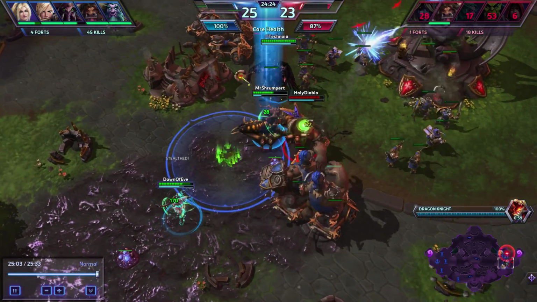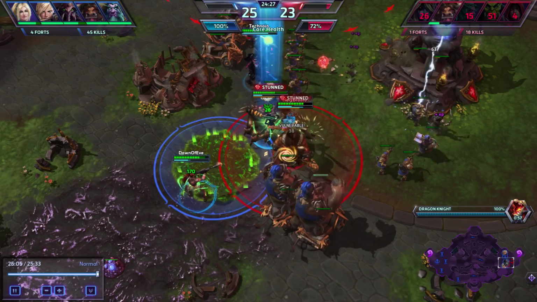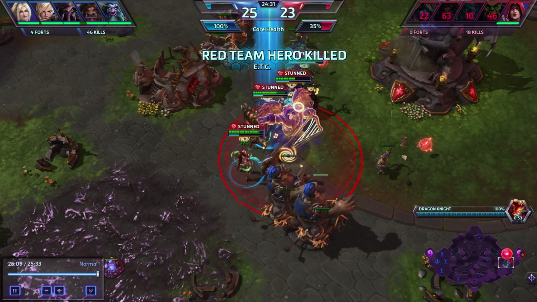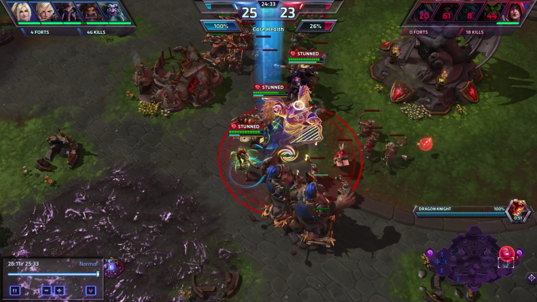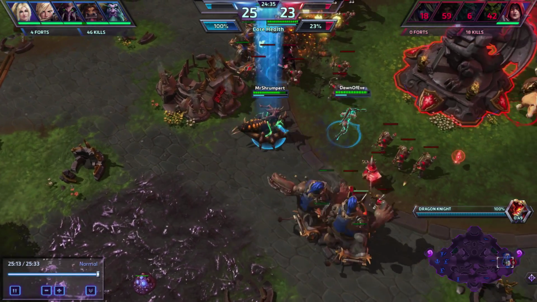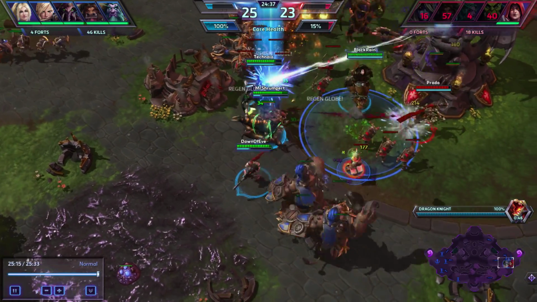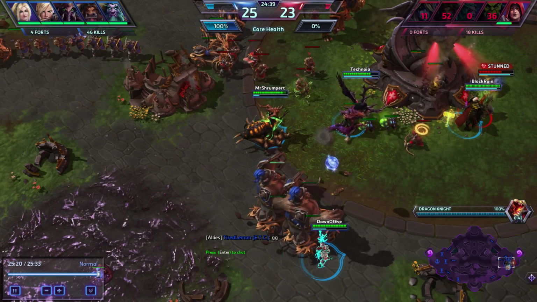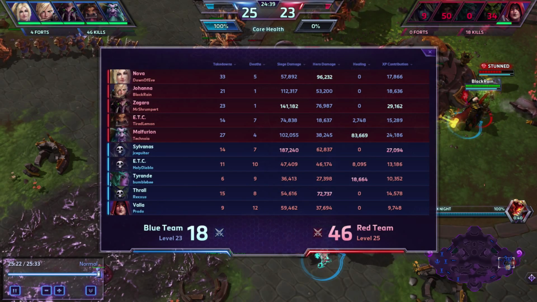So we got such a big push here. They're really not going to be able to fight against this. I get caught in the mosh pit. Not going to matter much. Get caught in the extra mosh pit. But their core is at 23%. Might as well finish it off. And there we go. That is the end.